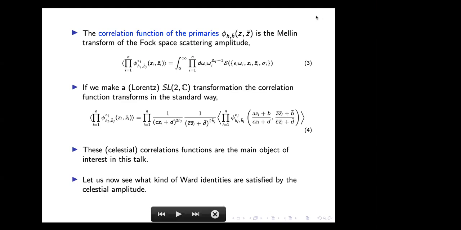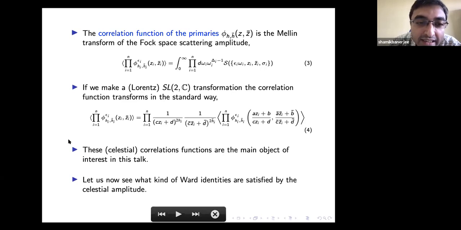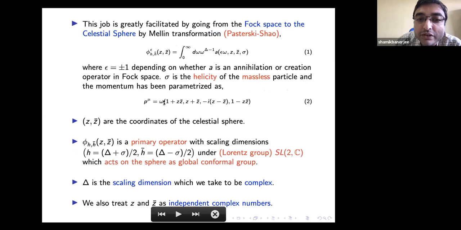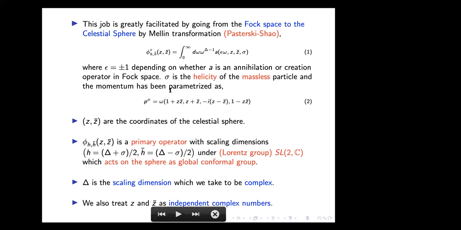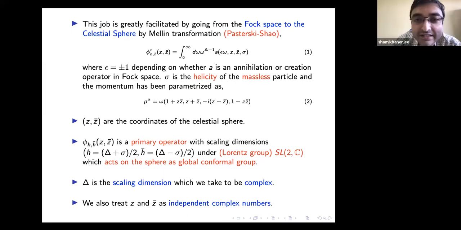Yeah, Shamik, one question. Where does it go into your equations that these S matrices are on-shell observables? This is how I write this p mu, right? You already solved for the on-shell condition. Yeah, so this omega zz bar, those are the three, in terms of which you write the p mu, and then you integrate out the omega. That's how. Labeled by angles and energy, but not a radial momentum. Yeah, that is right.